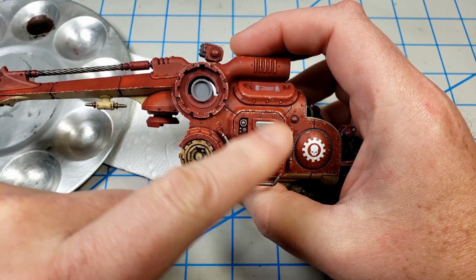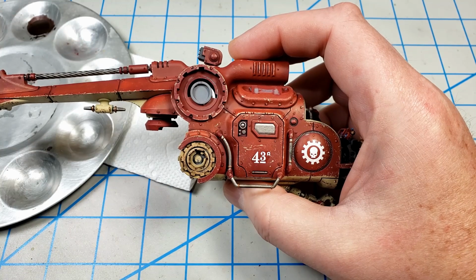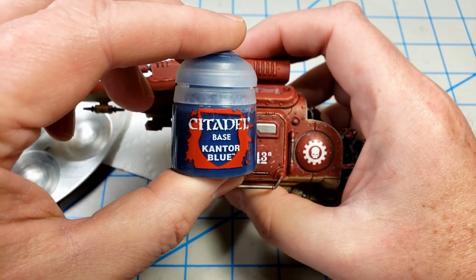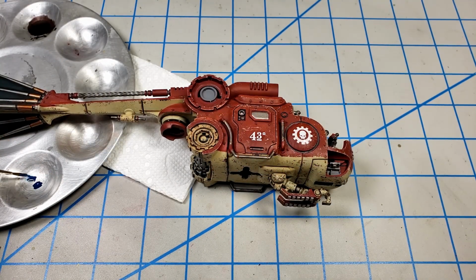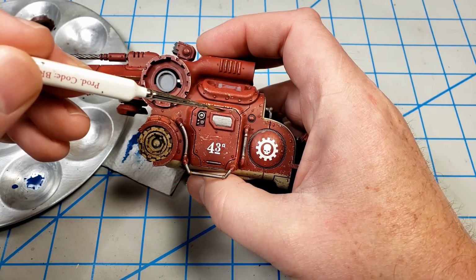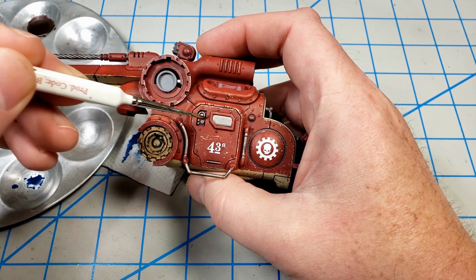I want it to look kind of like it's glass, but kind of shiny too, so I've already backed it with Lead Belcher, and then I'm going to start a process that will use Kantor Blue as its base color. All right, I'll get just a little bit on my palette, thin it with 3 brushfuls of water. Now I'm going to imagine that the light is coming from up here, so it's going to be lighter up here but getting darker down towards this corner.